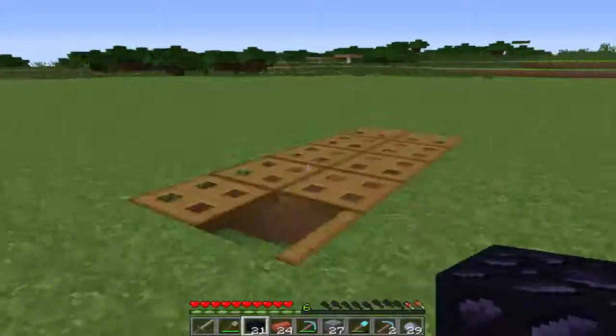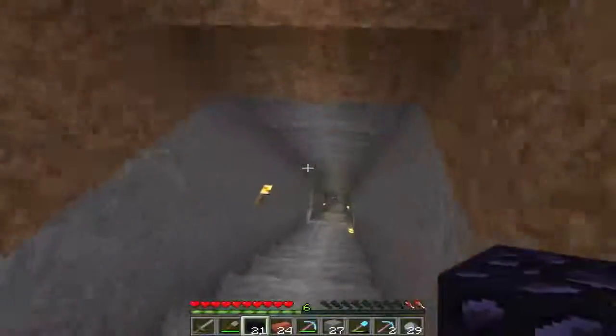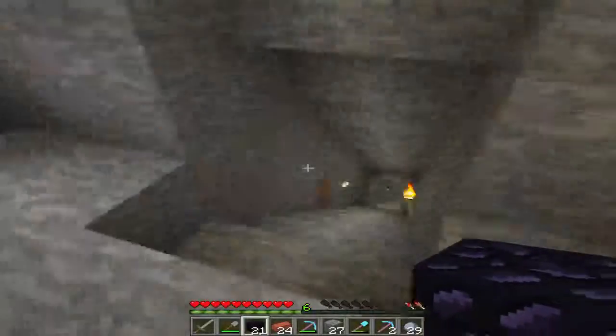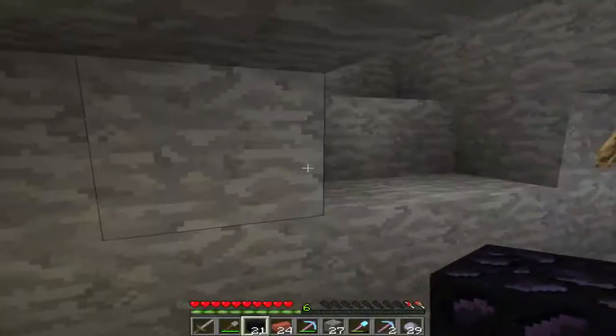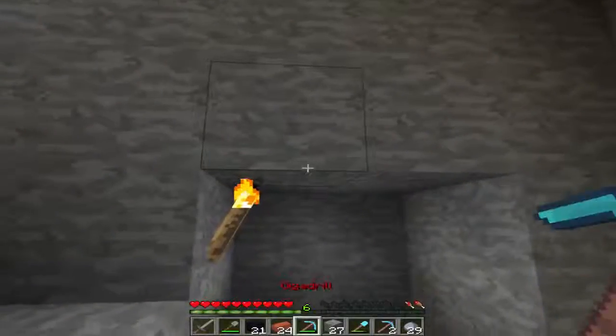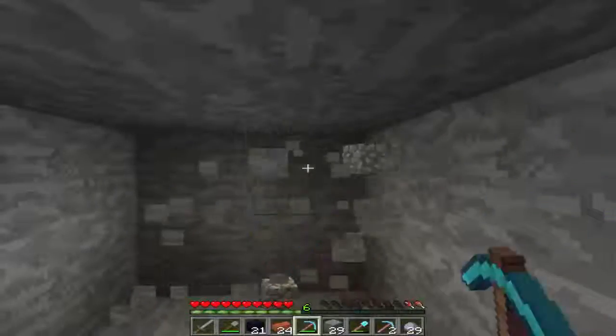All right, Parky. When you get a chance to come out of that house, come down to the first hole you see in the mine. Literally, it's not even that big of a hole. It's just those four blocks missing on each side. I'm gonna mine those out, and that's where our portal room is gonna be. Okay.